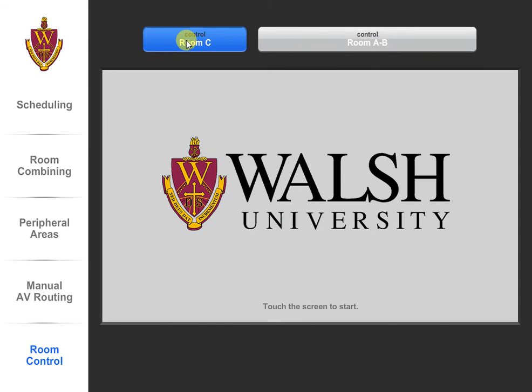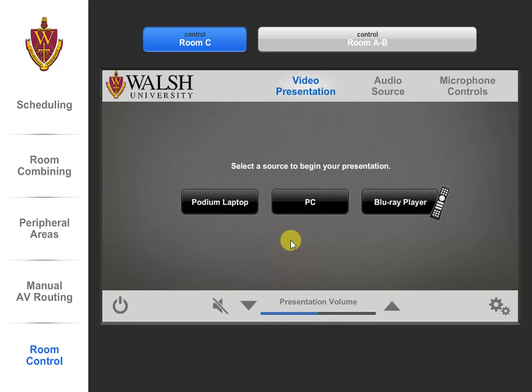So room C is currently off, so we see this screen. And this is exactly what you see on the small touch panels. So here, touch the screen to start. Fires things up, kind of puts things in a default state so that every time somebody uses the system, they get the exact same experience. They don't have to worry that somebody else left one of the microphones, they left the podium mic muted or something like that. There's no way to do that because every time you shut the system down and start it back up, you get a clean start exactly the way it is every other time when you walk in. And that kind of helps give people a sense of confidence that they're going to be able to operate the system when it behaves consistently like that.